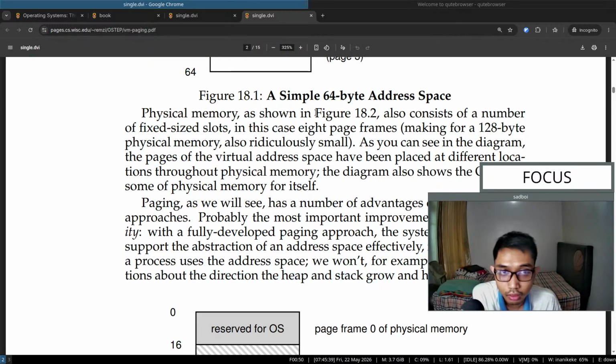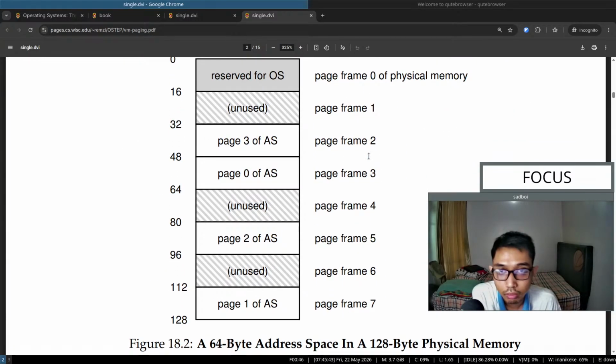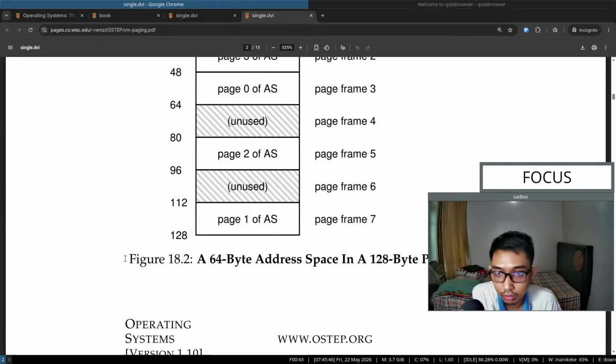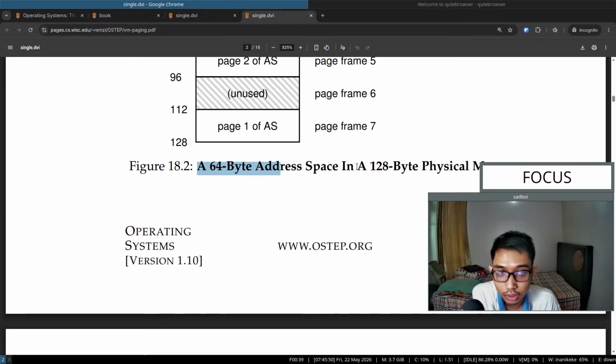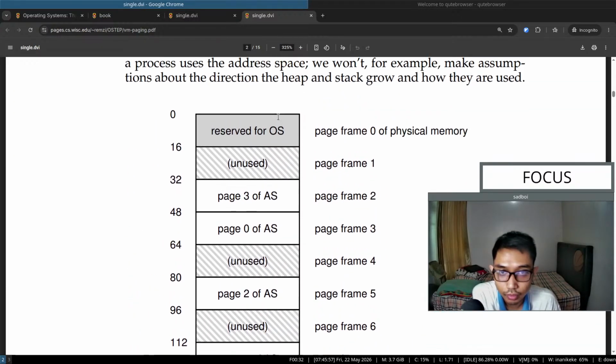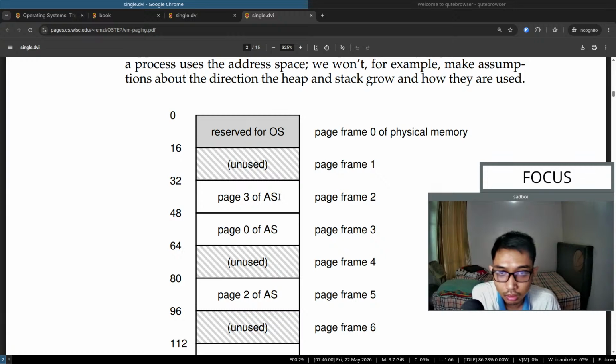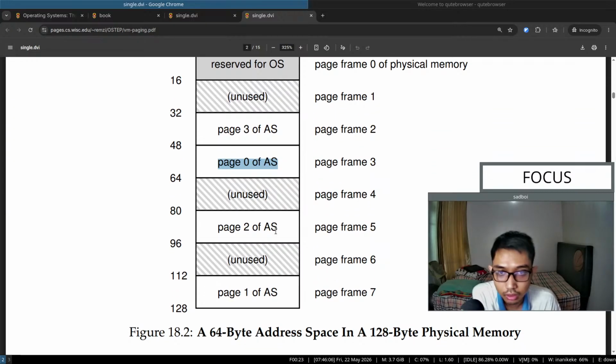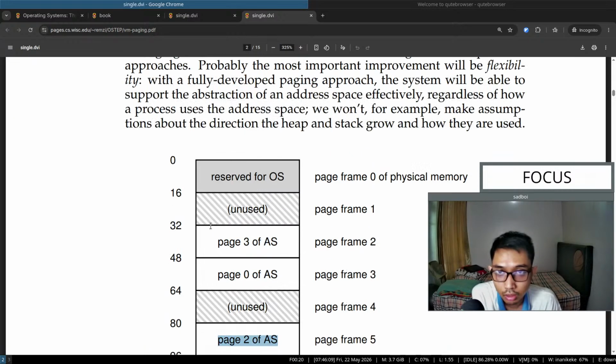Figure 18.2, a 64-byte address space in a 128-byte physical memory. Page 3 of address space, page 0 of address space, and this one reserved for operating system.